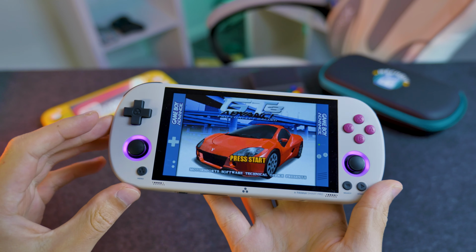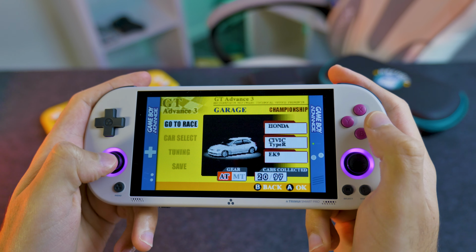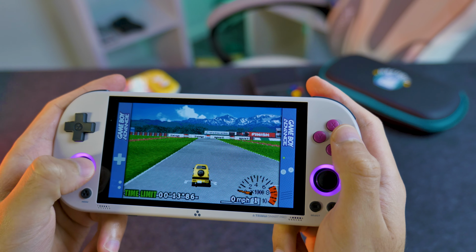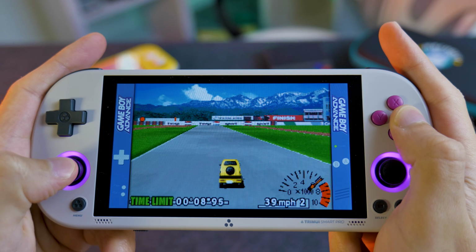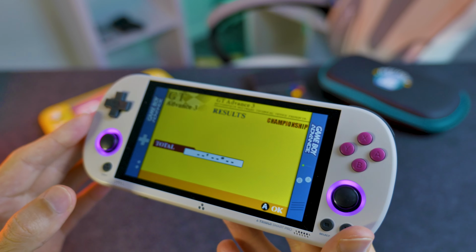We're next going to test out GT Adventure 3 on the Game Boy Advance. Yeah, that game runs absolutely fine.